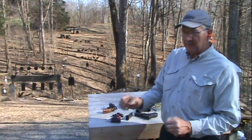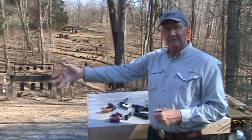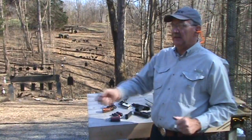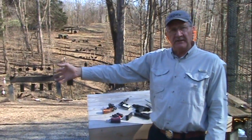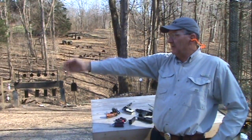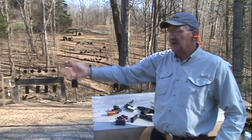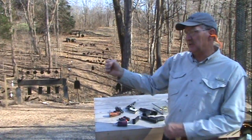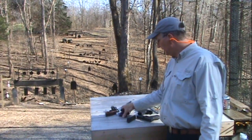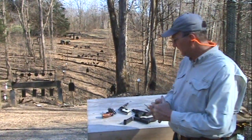Now my hands are tired, I probably won't be able to shoot, but I think that can help. Some people have trouble limp wristing a gun and causing malfunctions because of that. Then other folks might just not grip the gun as firmly as they easily could. Whereas if you've got a pretty strong grip, you can have a fairly firm grip on that gun and not feel like you're working at it. That might be the biggest advantage, where you can keep a relatively firm grip without having to feel like you're squeezing on it. Just a thought, if you don't do that already, strengthening your grip might be of some benefit if you like to shoot handguns and you're just getting into it especially.